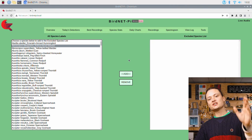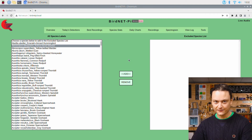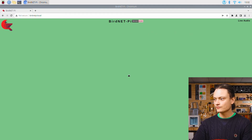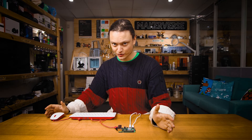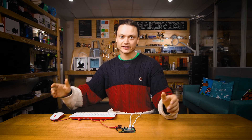Worth mentioning — if you only want a single species, or if you want to exclude species from being identified, you can do so in the Tools section right here. This way, if you don't want to track certain species or only want to track a single species, your system is going to be easy to customize and good to go quickly.